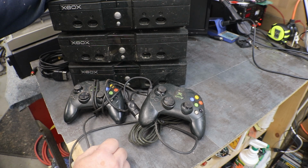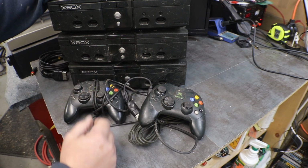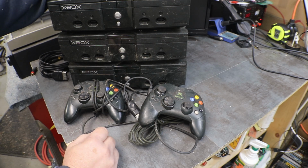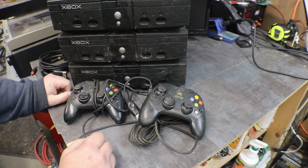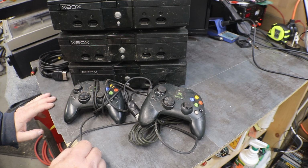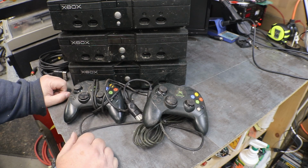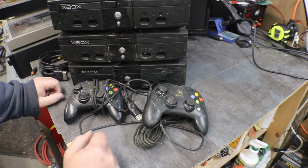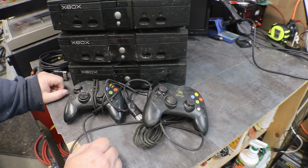There's a ton of good games to play on the original Xbox that the 360 will not play. With the 360, you have to download some files, but they are somewhat backwards compatible. But there's a lot of games that they do not support. So people are getting back into the original Xboxes because they have games that they want to play. As we get older, we find that our original games are not better, just easier for us to understand and play compared to the new ones. At least that's the way it is for me. I don't know about anybody else.